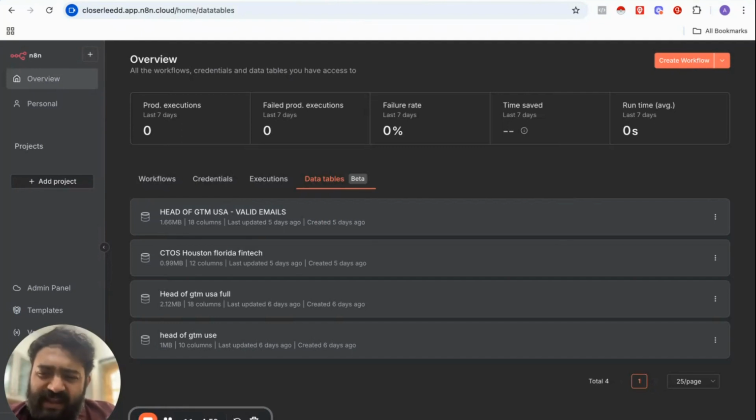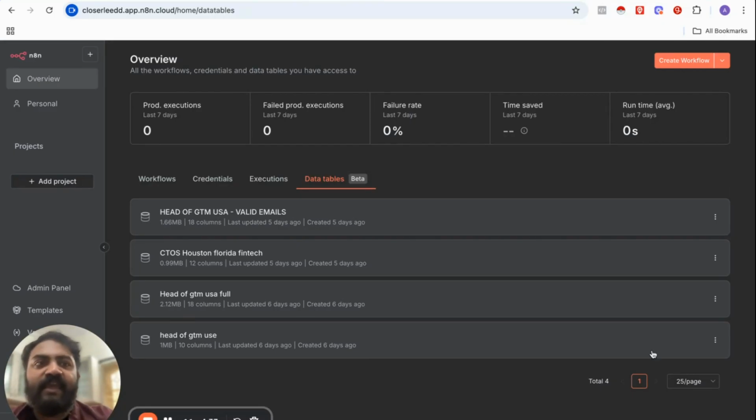So step one in any N8N automation is to prepare your data. And oftentimes we would use Google Sheets so that we can collect data from there. But the problem with that is Google Sheets keeps crashing sometimes, because if you keep running read operations and write operations to Google Sheets, you run into API limits.